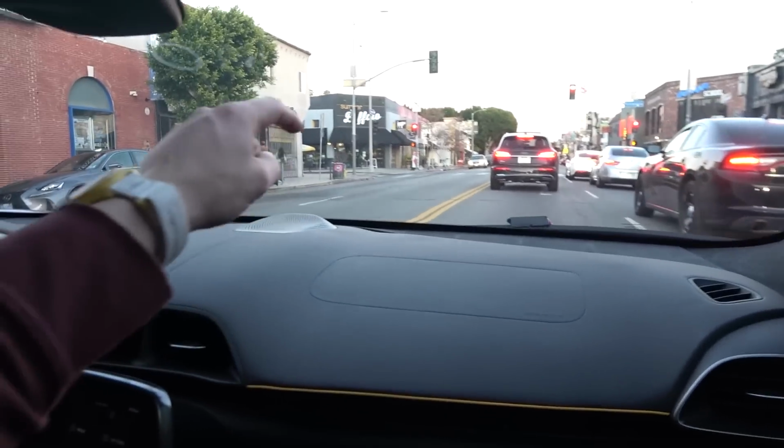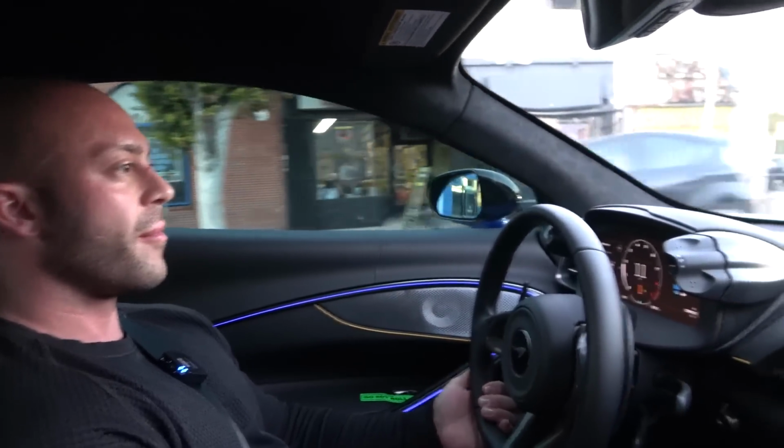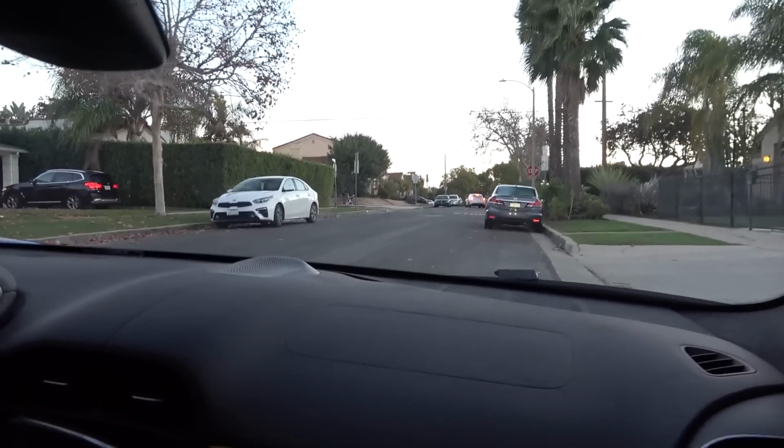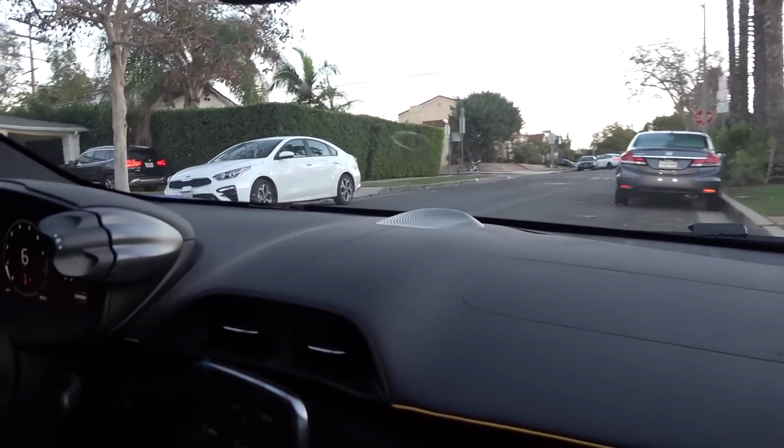Luggage space wise, you've got a decent frunk up front, and technically, although you shouldn't use it, you've got a bit of space behind. We've had a few backpacks and a carry-on luggage, and we've been good for the last 6 days. So stuff that you need for a drive. Exactly. All right, cool. Time to see what it's about.